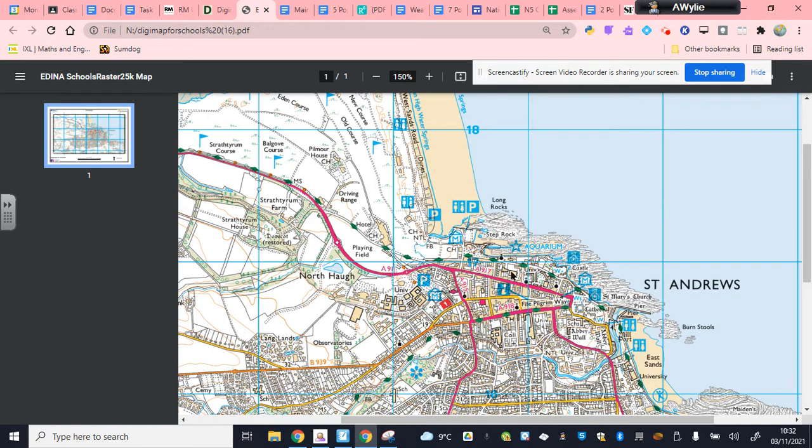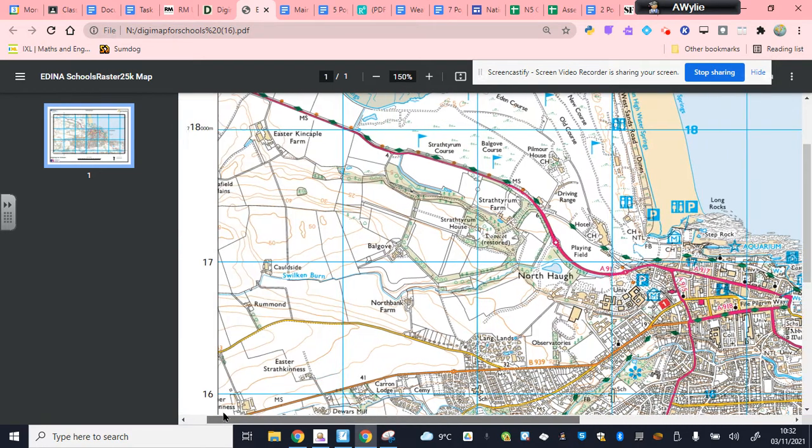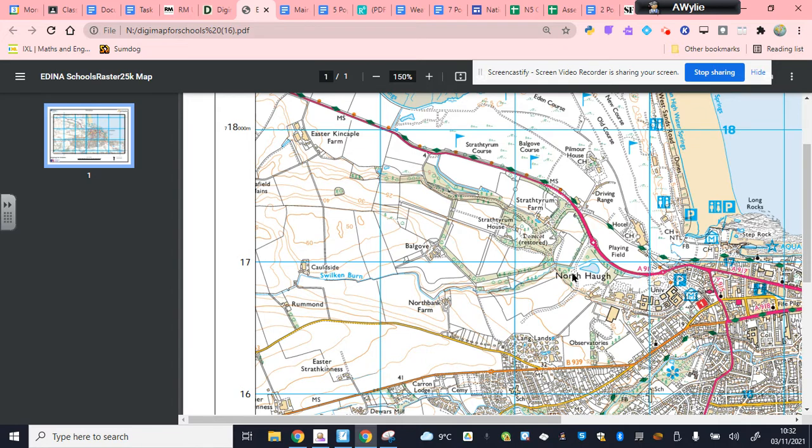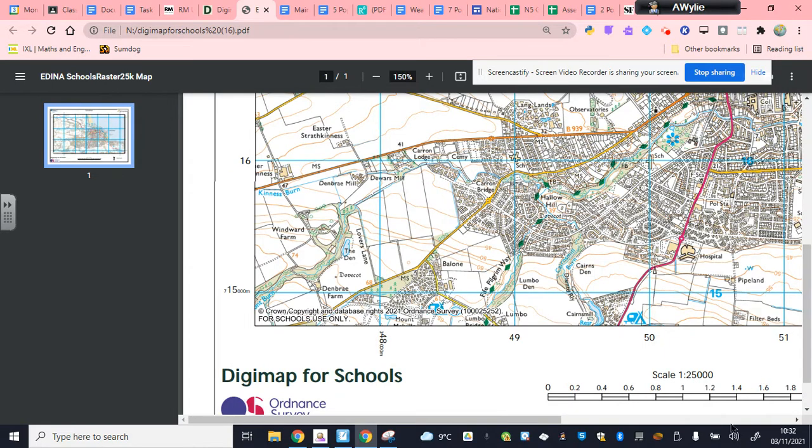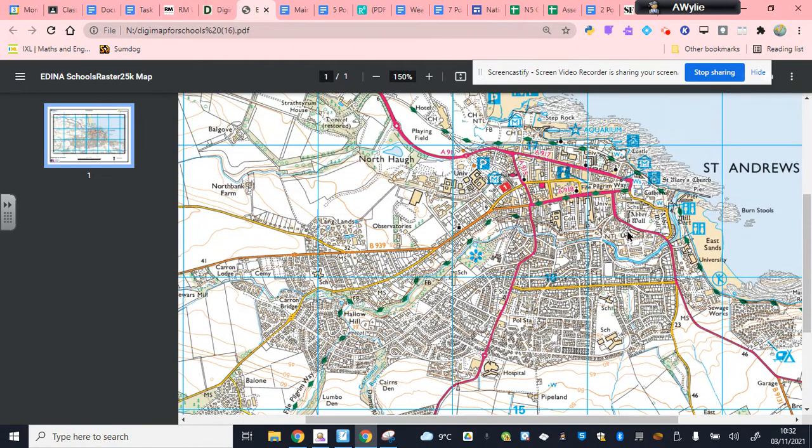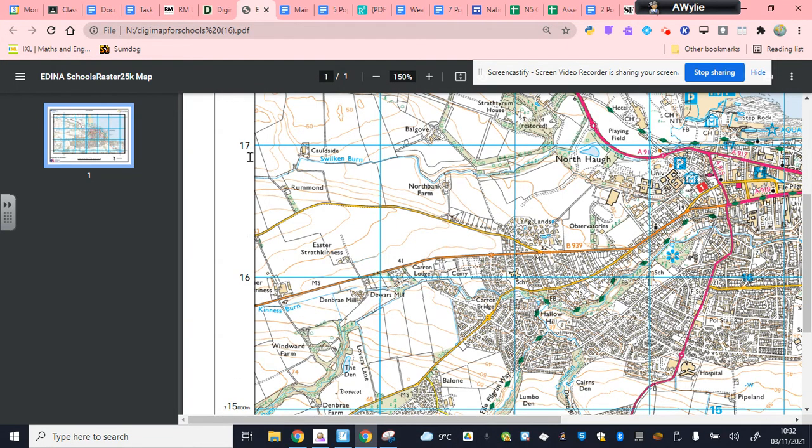And my castle is up here. So if I trace an imaginary line to the left, I would arrive here. So I go to the lower of my grid numbers, 16. So I've written down 51, 3. I'd now write 16. How far between the 16 blue grid line and the 17 am I? Well, I'm almost at 17, but not quite there. So I'm about 9 tenths. That's an estimate, by the way. So I'd write 16 and then the number 9. So my coordinate would be 51, 3, and I would have written down 16, 9. That's a 6-figure grid reference that tells me where on the map that castle is.